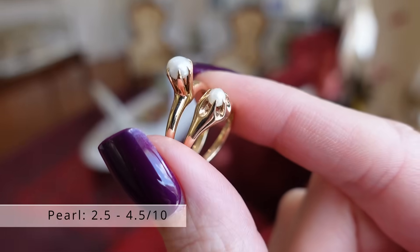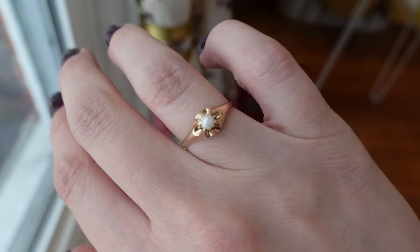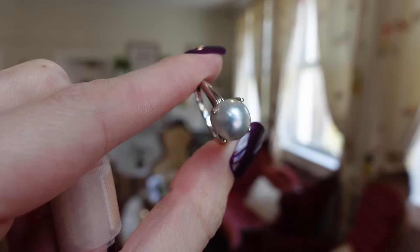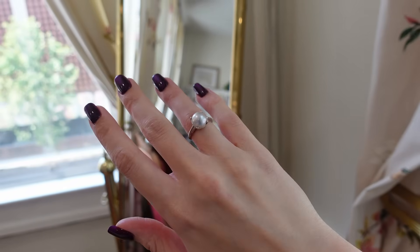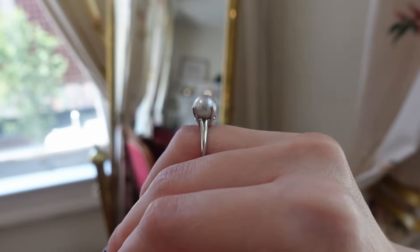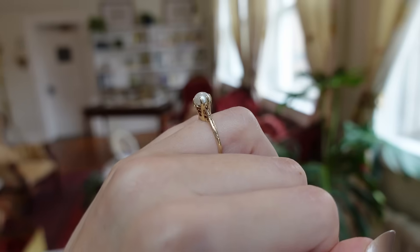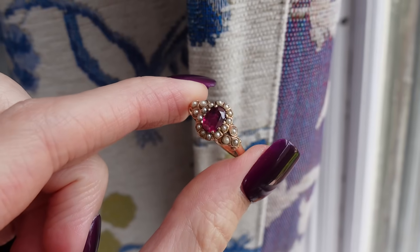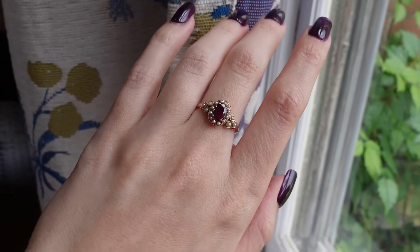And of course, the pearl. While it's arguably one of the most bridal looking gems, with a score of somewhere between 2.5 and 4.5, these are some of the worst choices for engagement as far as hardness goes. These will show wear pretty quickly when worn every day, so if pearls mean a lot to you and you choose this for an engagement stone, be prepared to probably replace it several times in your ring's lifetime. Side note: seed pearls are often set in antique jewelry with glue, so rings with seed pearls are even more so meant for special occasions only.